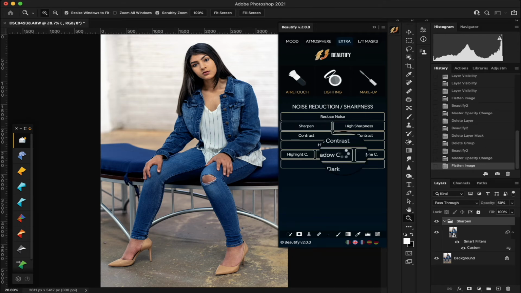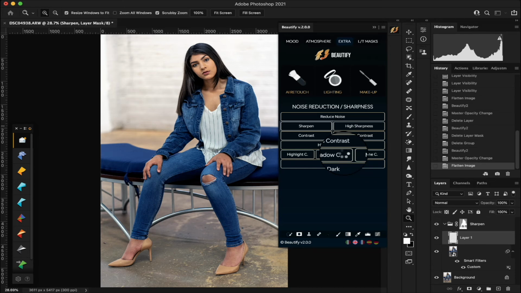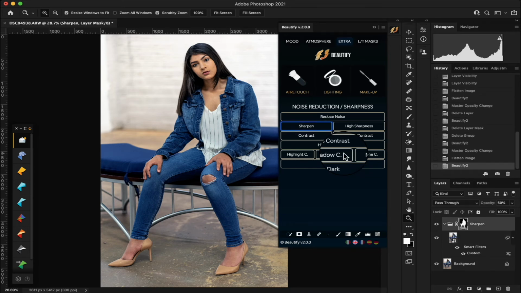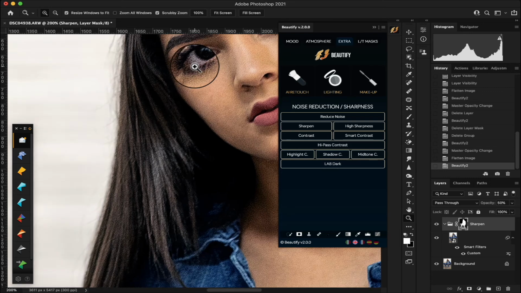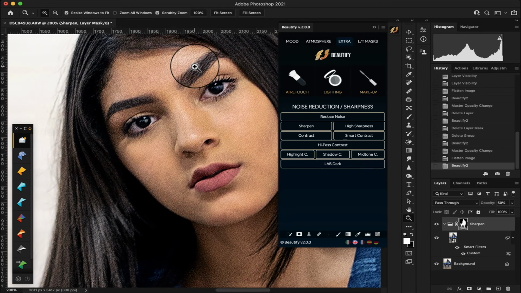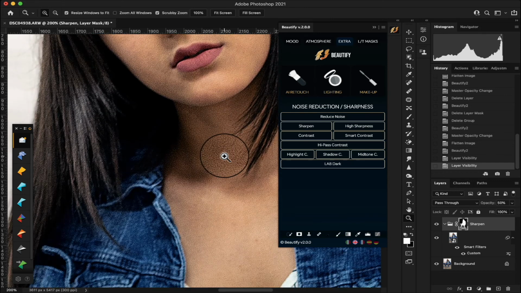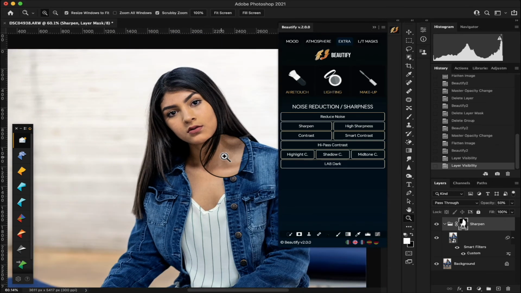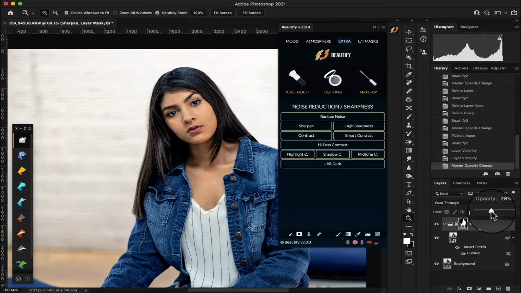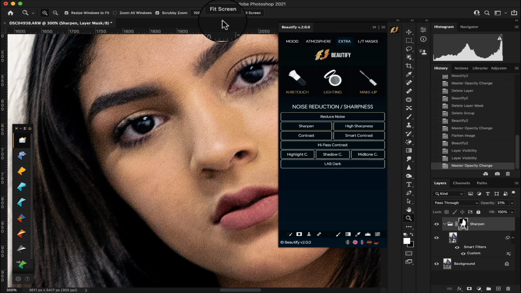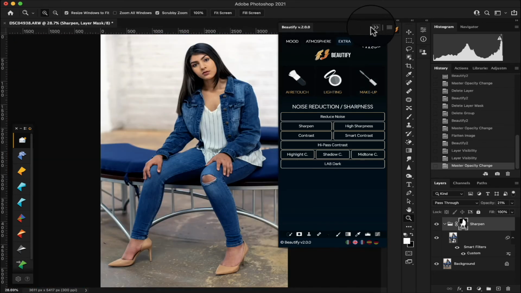It takes a minute to load, so this is not super fast. But I can tell already that it's creating a mask. So if we zoom in here, and we turn it off, you can see the sharpening effect. It works. I think it may be a little too much, so let's roll this back. And that's only at 50%. So if we brought that down to say 20, like I said, it's not great, but it's not bad.